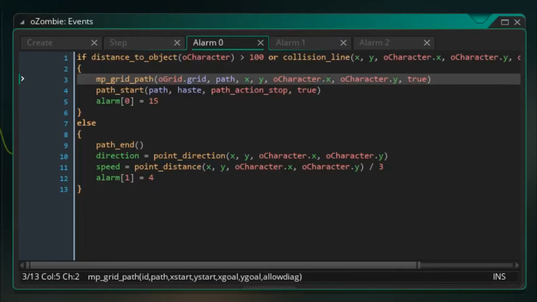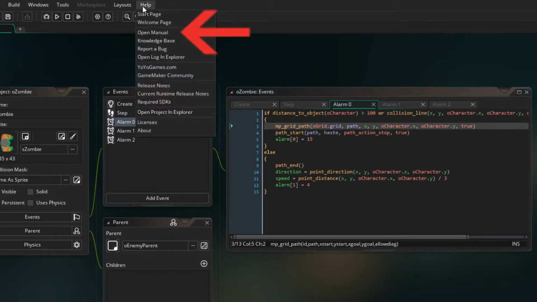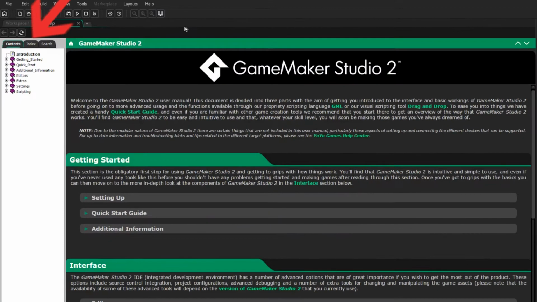It may be because you're in doubt of how to code something specific, or because you cannot remember what certain functions do. For example, if you cannot remember which input you need when creating a grid, you can see it at the bottom of your editor. If you're still in doubt, you can go to Help, open Manual, and find the function within the Index tab.